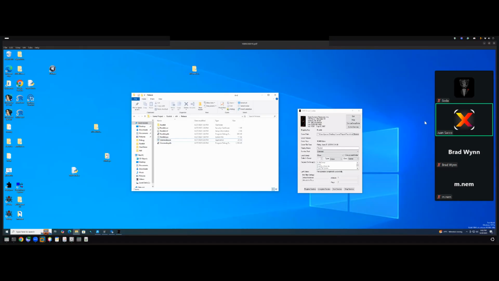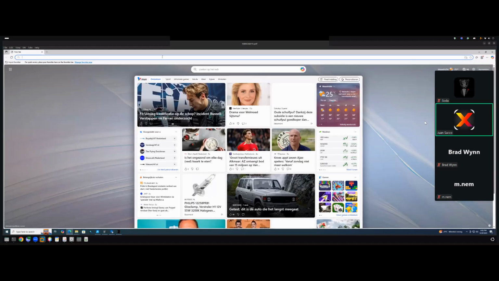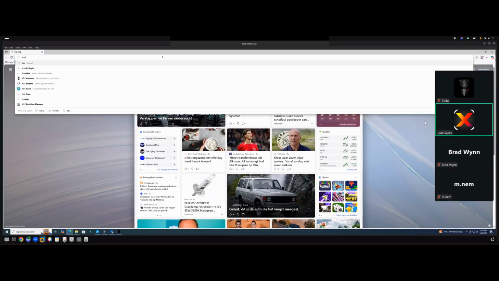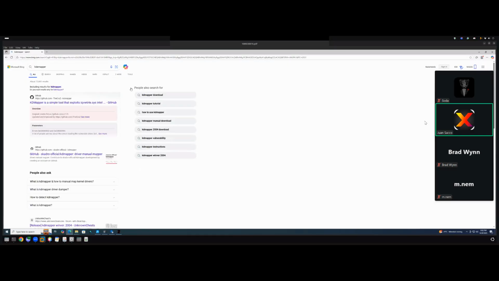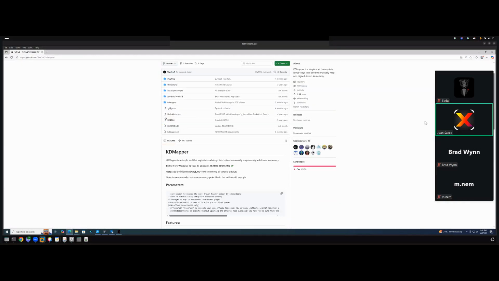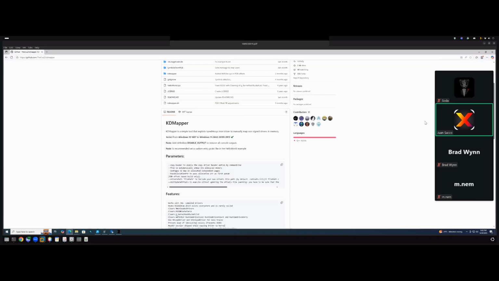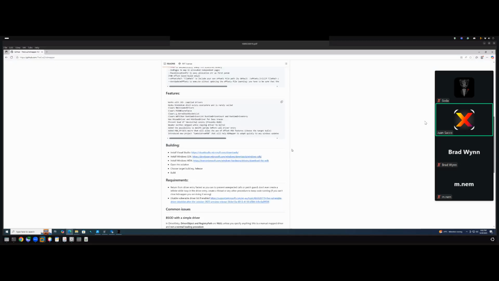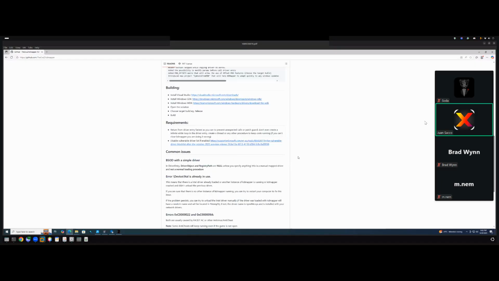There are some projects already doing that, and the most well-known is KD Mapper. You can use that project, but this one specifically only uses one driver, and I think it was a driver from Intel. Let me check.